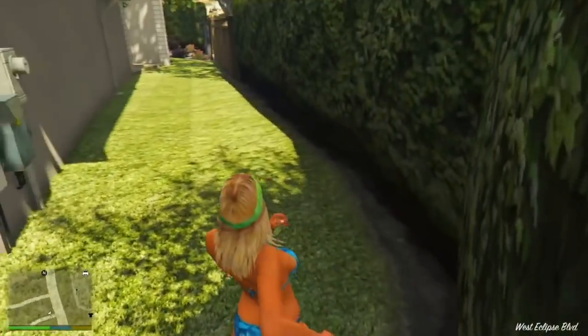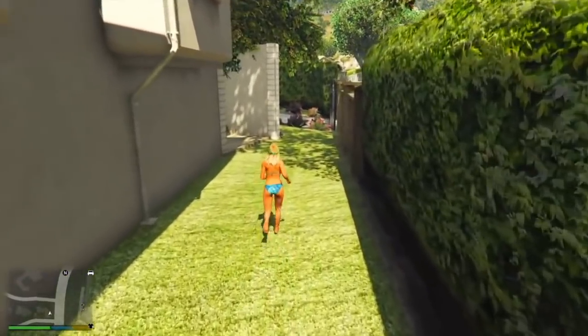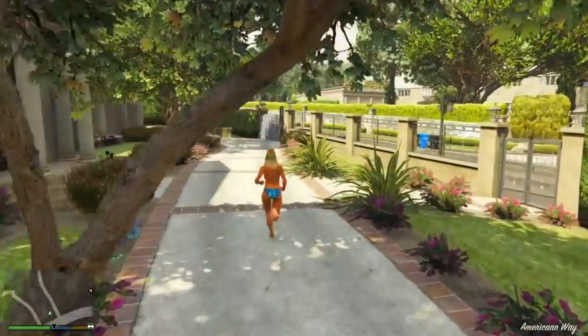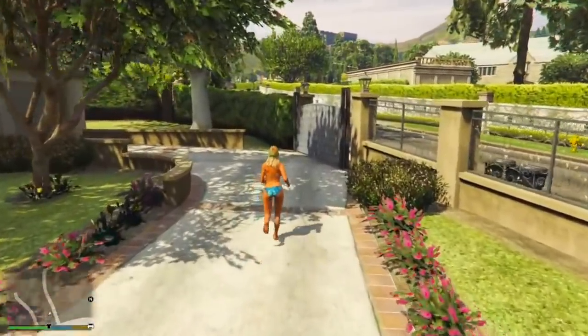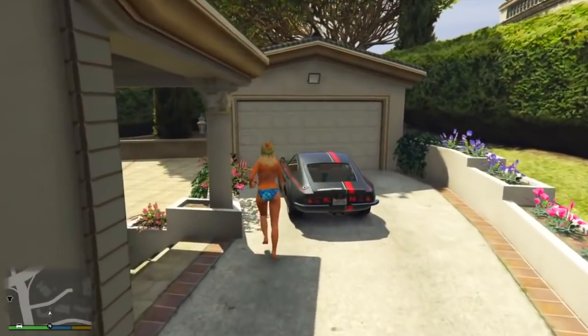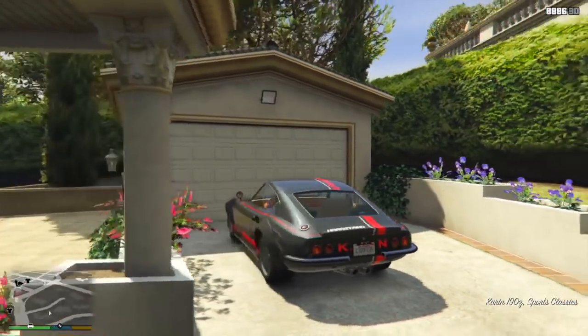Now, the reason I agree with mansions is it is kind of the final frontier as far as properties go, at least visible ones in the game. Yes, they added the mansions, but that was underground. Yes, they added facilities, that was underground. Mansions and big houses are pretty much like the last property Rockstar could introduce in the game that would make sense. So if they don't do mansions, what I could see them doing is maybe using an existing property.